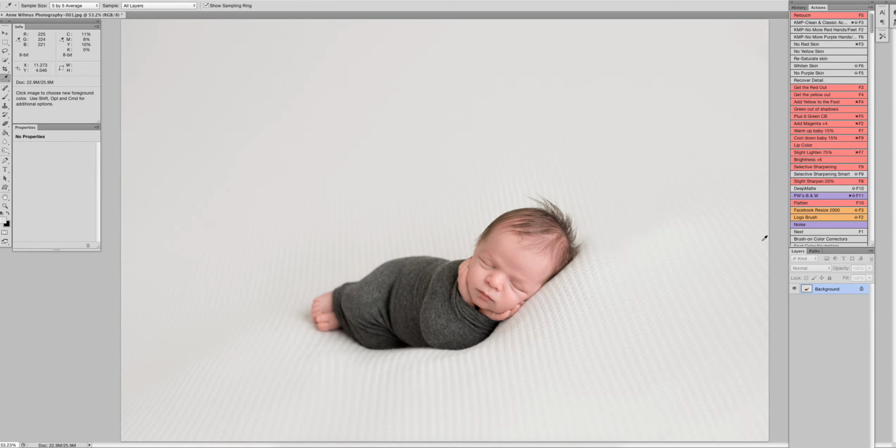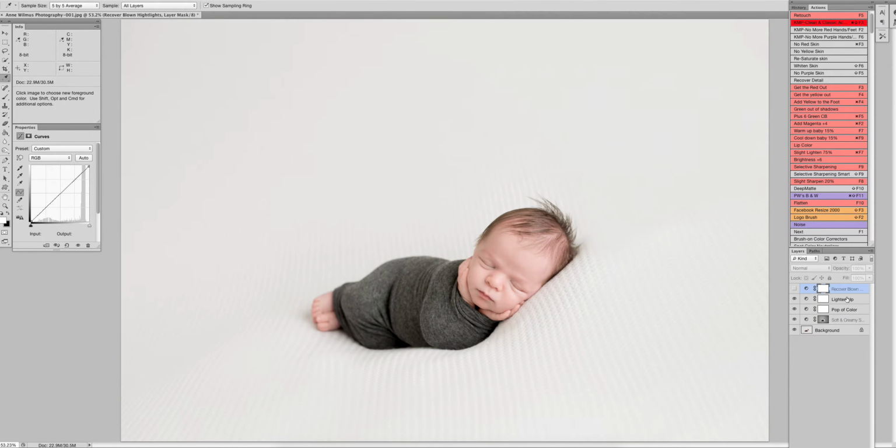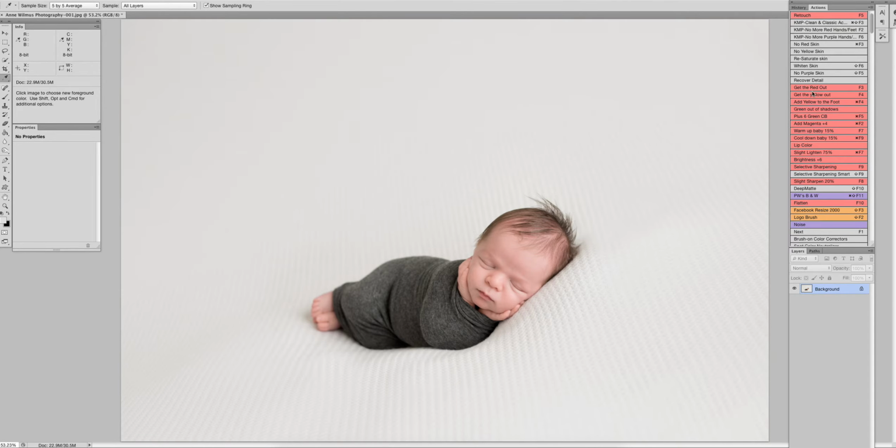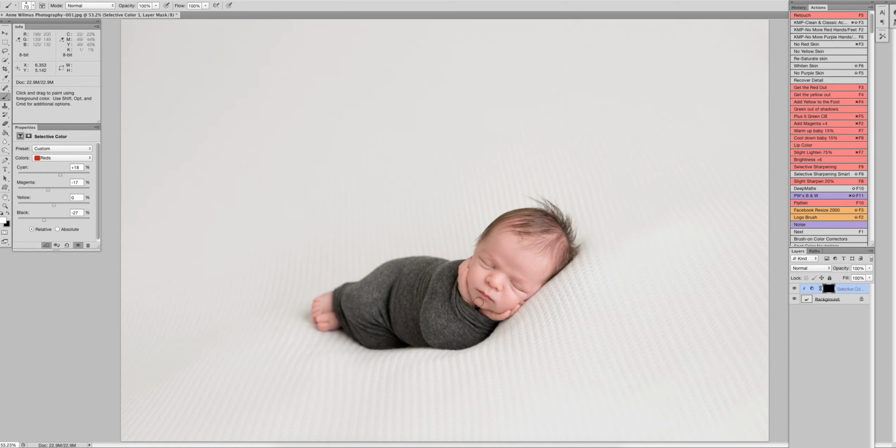I'm gonna do another action from Carrie Meyer's photography called Clean and Classic. And I'm just going to adjust the layers to taste. A little bit more red in his chin.